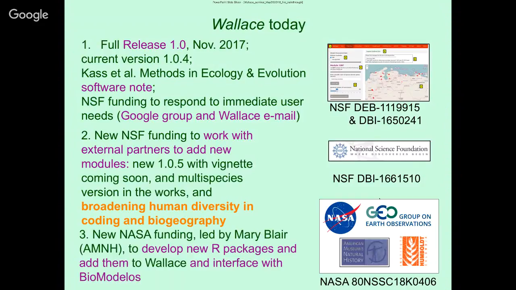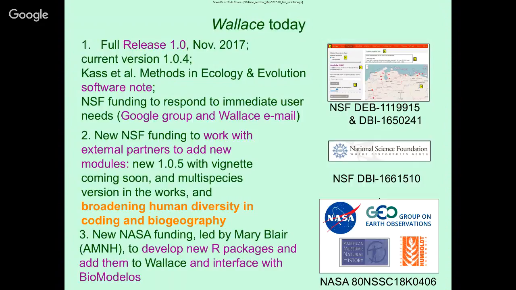Third, we also have new NASA funding led by Mary Blair at the American Museum of Natural History. This funding is to develop new R packages that use remote sensing data and calculate biodiversity indicators. And the idea is to add these to Wallace and also to interface with a Colombian conservation entity, the Humboldt Institute.